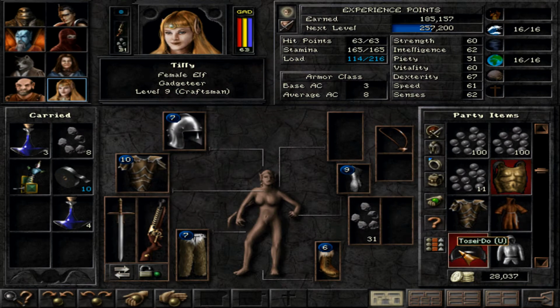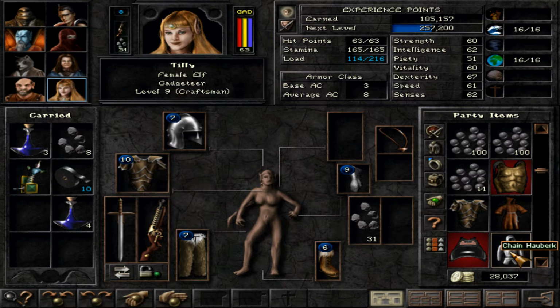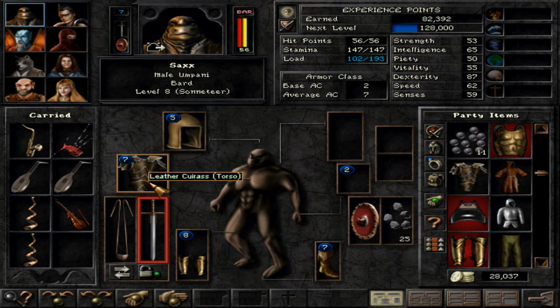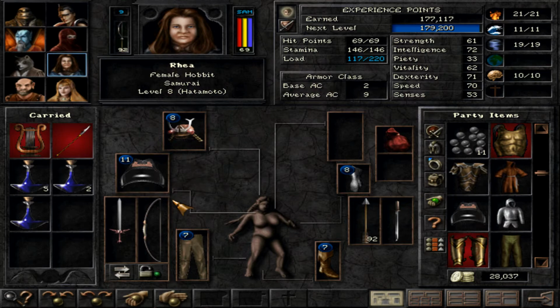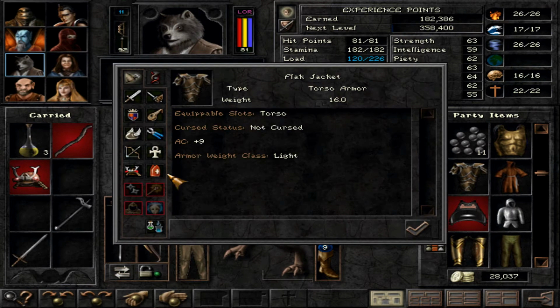The robe's +1, we can get rid of the tocido, get rid of the chain hauberk, it's +9. That might be doable. You can wear it. That's +5. That's +9. It's not cursed. Somebody in the front row? Who in the front row? Can't wear it. You can wear it. It's +9. That's already +9. And you've got +9. Okay.